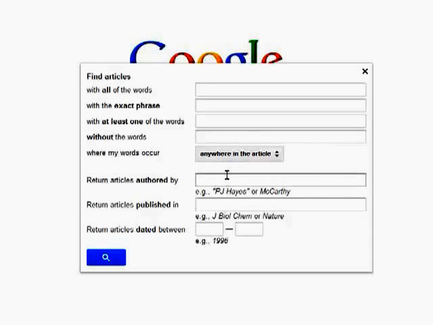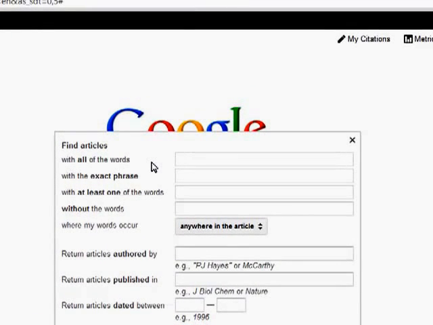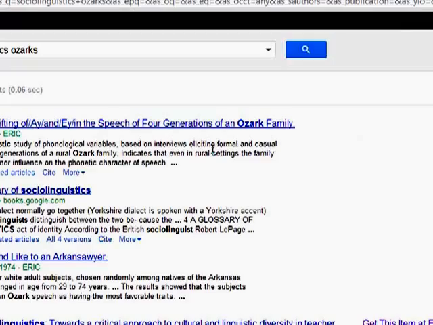So, now that I've had an opportunity to look at some of my advanced search options, I'm going to go ahead and type in my particular research area. Obviously, for this class, we'll be interested in sociolinguistics, and so I need to pick a particular dialect. Being from Missouri, I'm interested in the Ozark dialect. So, I'll type that into my Find Articles. I'll just search for all of the words at first. And then after looking at some of the resources, I might be able to go back and find some different search terms. So now that I've typed that in, I get this long list of results.